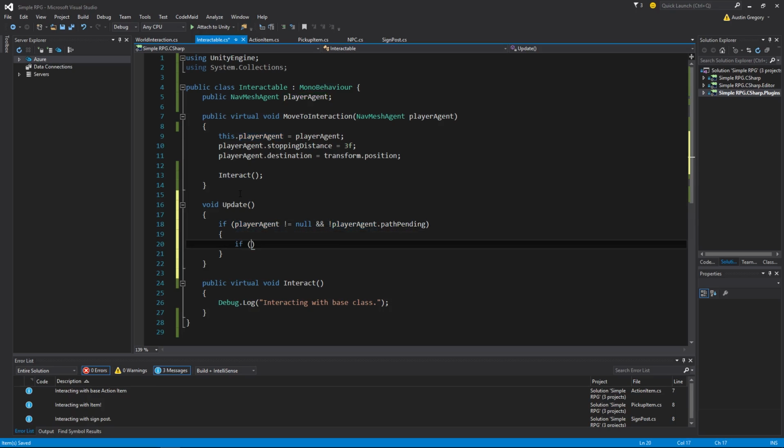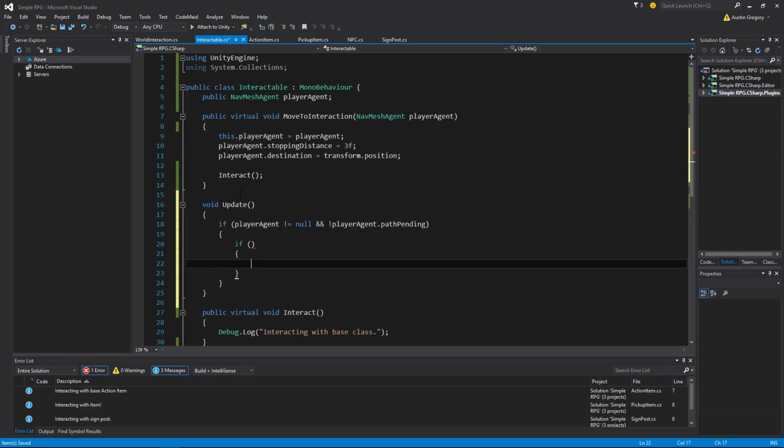And once I have that, I want to check the distance between my player and the destination, as well as compare that to how far away the stopping distance is, right? So if I am within 2 units and my stopping distance is 3 units, then yeah, I'm there, I can stop, that's fine. We can't obviously say, hey, I want to see if the player is at the destination exactly, because that's not going to happen if we're working with floating point numbers. Very fine differences, but they're going to be very far off when we're talking about the floating point.